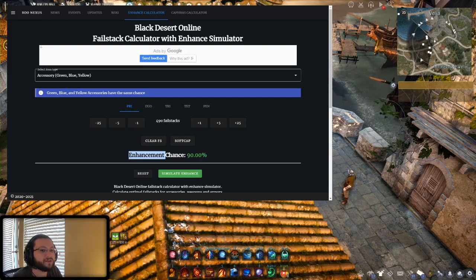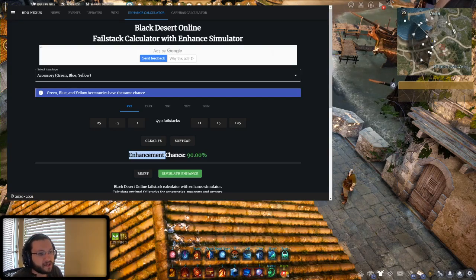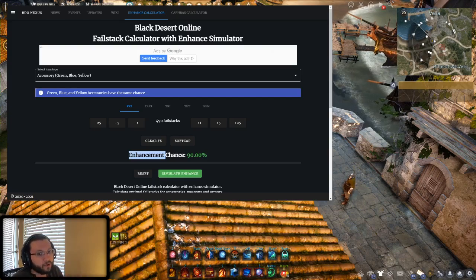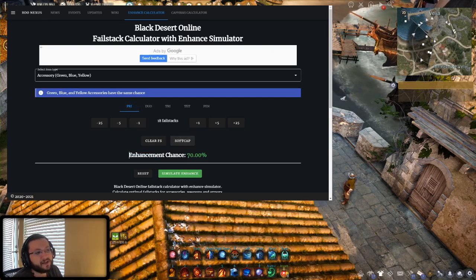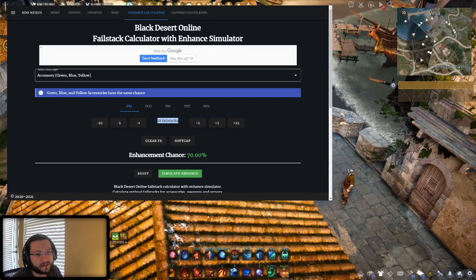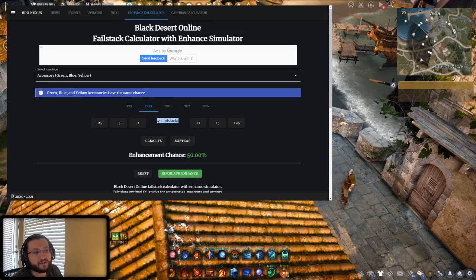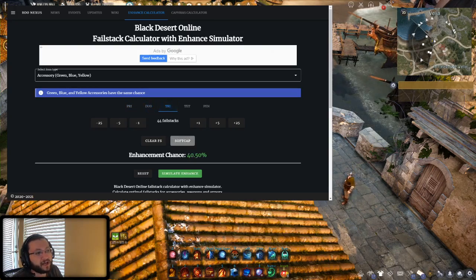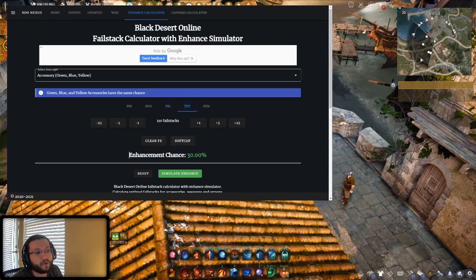So now that you know what the soft caps are, a lot of people's general rule of thumb when it comes to enhancing accessories is use the soft cap for that enhancement level. So if you're doing your base to PRI accessories, you'll want to use 18 fail stacks to enhance the base to PRI accessories. For the DUO, you'll want to use 40 fail stacks. For the TRI, you'll want to use 44. And for the TETs, you'll want to use those 110 stacks.